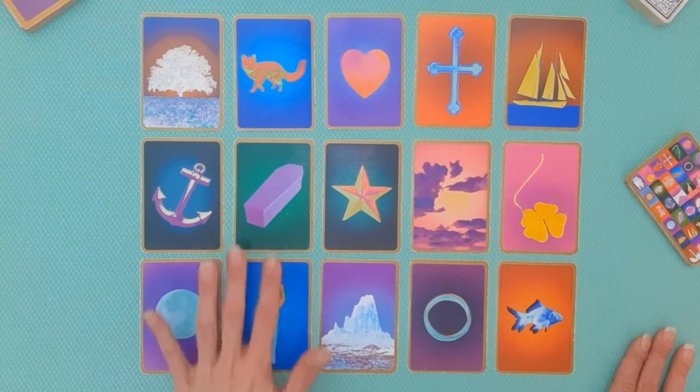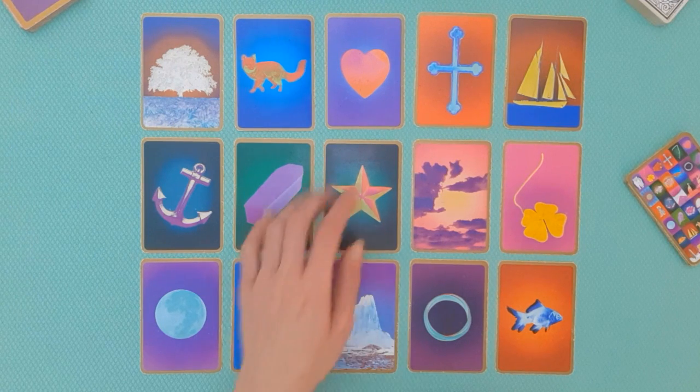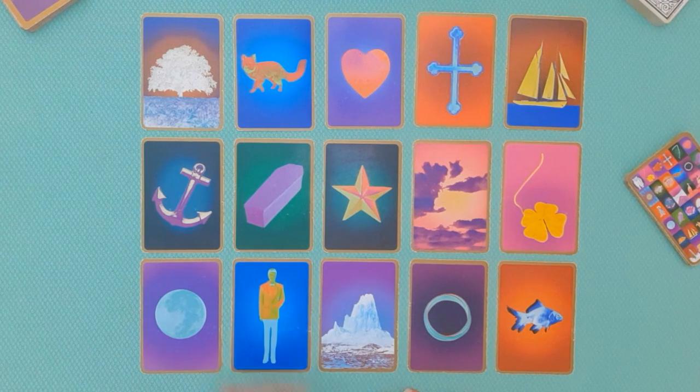So this can be the person that you say goodbye to in order to take on the new venture. The heart, star, and mountain is lovely. I really think that the mountain can suggest the idea of the mountaintop with a beautiful card like the star and the heart. So there is a strong sense of fulfillment. And it is interesting how it crosses the ending row.